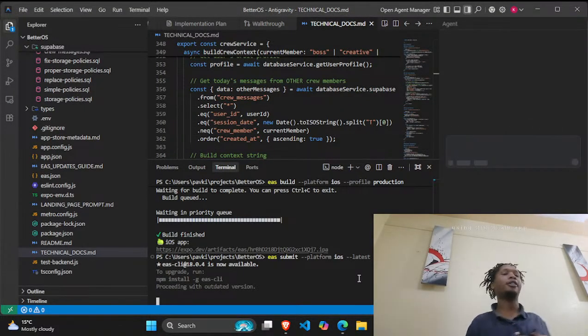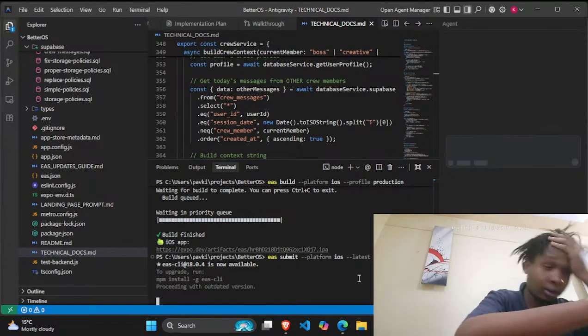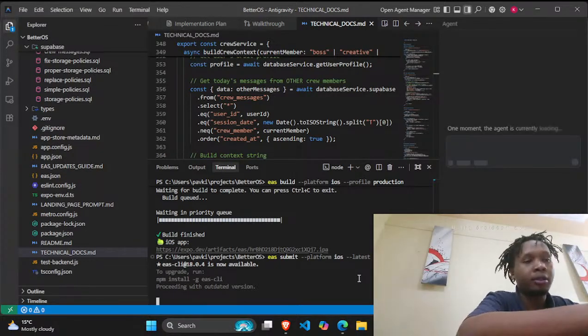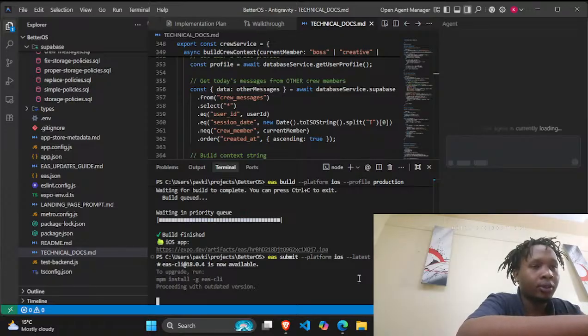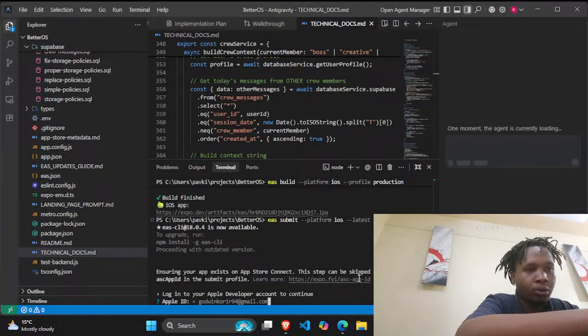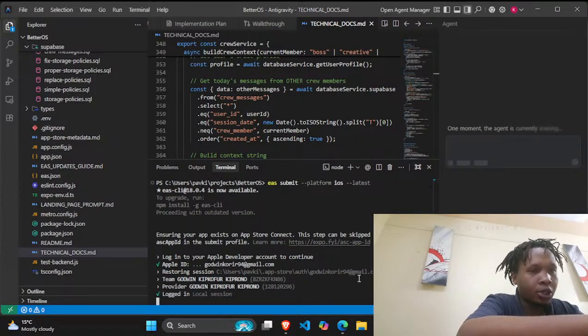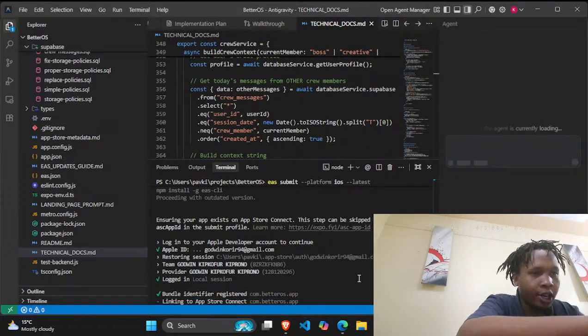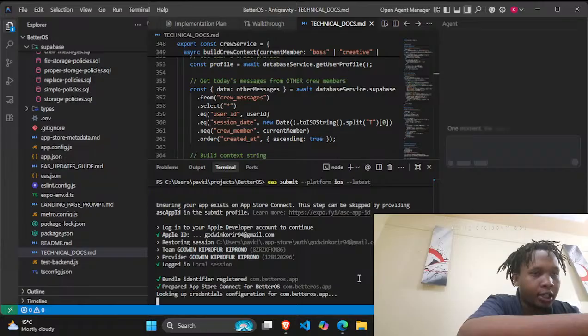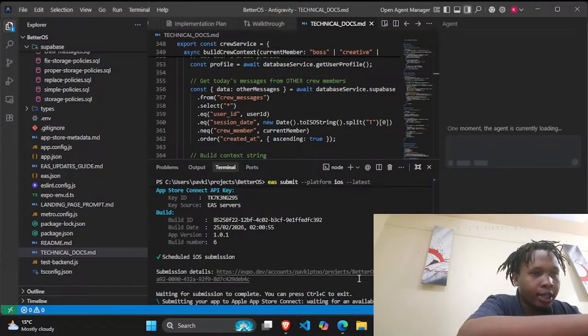Let's wait. While we're waiting for it to complete, yes, it's restoring session. Logged in. Linked. Credentials. Build.